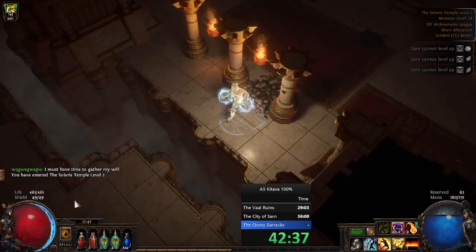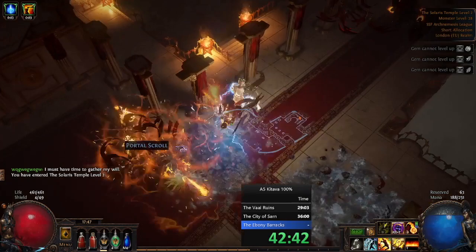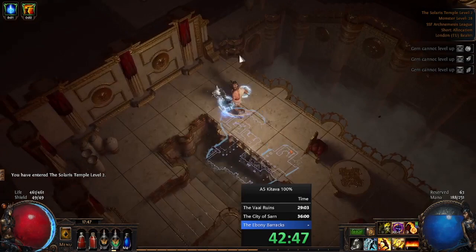There's no good support for cremation that's green until you're like level 38. That would be GMP, I suppose.